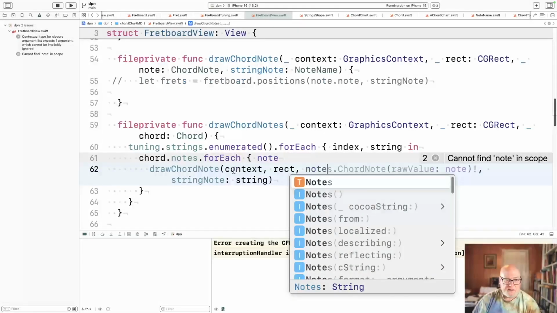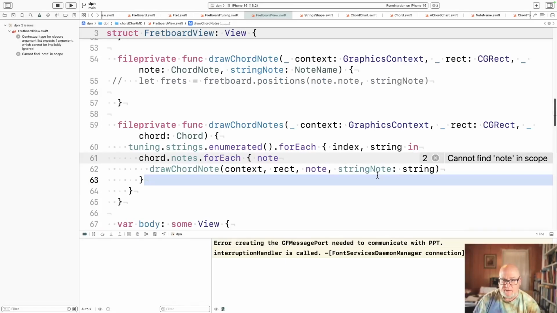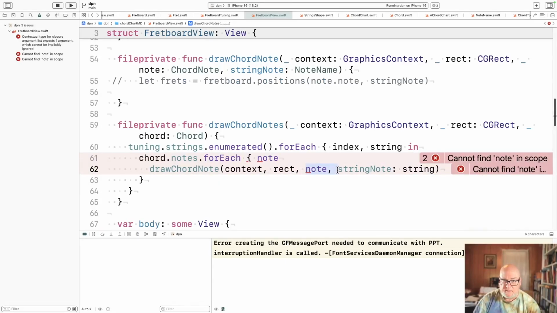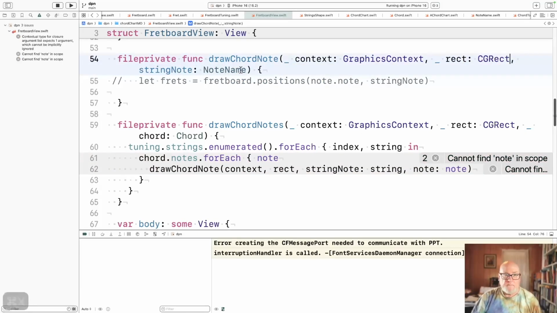I think string maybe comes before note. And I'm going to make you spell out that it's a note. And this should be string.